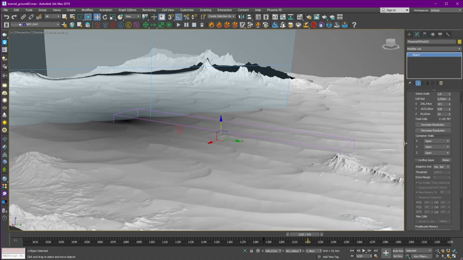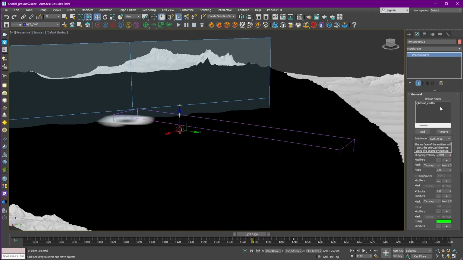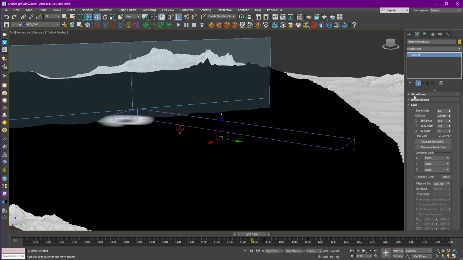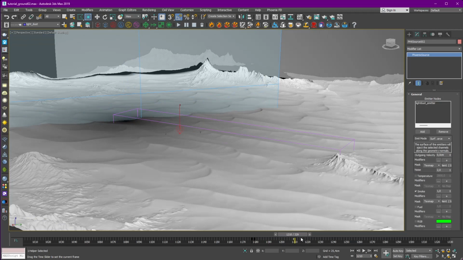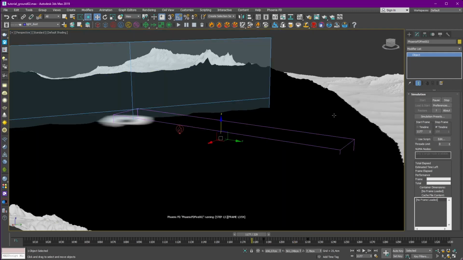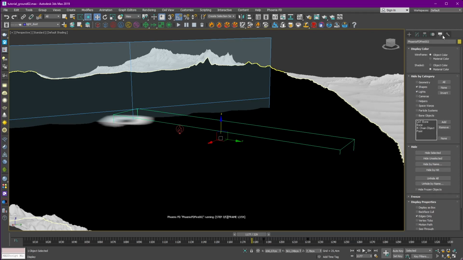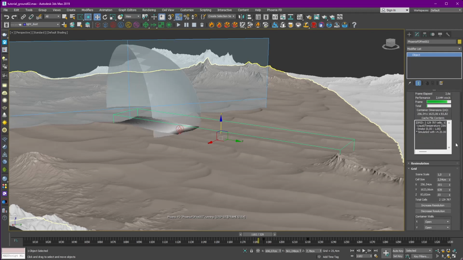let's adjust. Well, it covers pretty enough. Adjust the start frame parameter to the frame of the beginning of our explosion. And we are ready to start our first simulation, just after a file save, just in case that 3ds Max will crash or something. And let's see how our light dust is emitting.